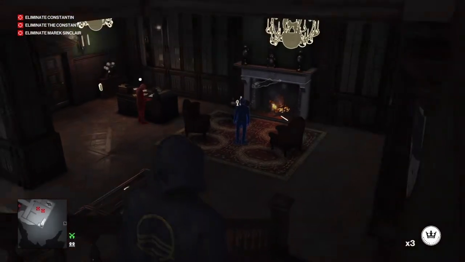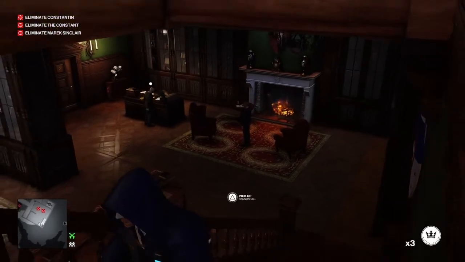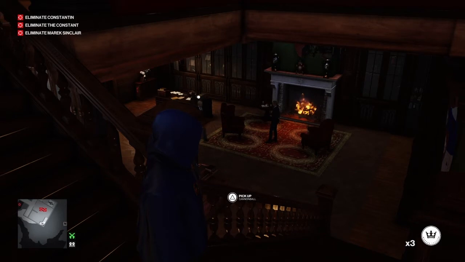So as you can see, the constant is now in attendance in this area, and he's about to start a lengthy conversation with our second target, or our first target. Both of them are there together.